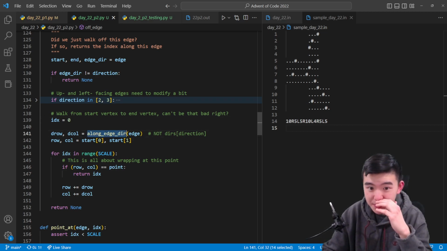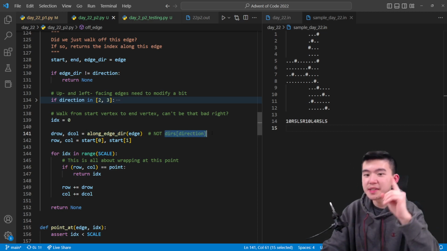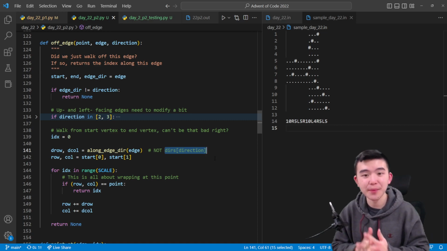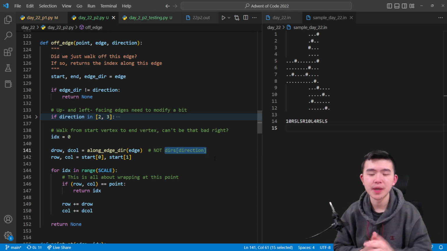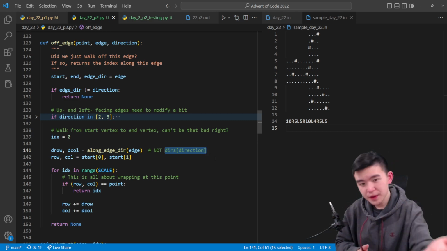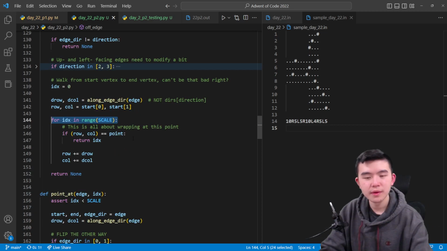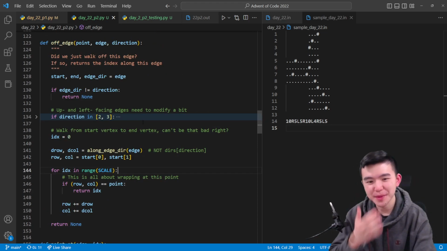And just check if that point matches any points along the start vertex to the end vertex. So what we do is we get the vector that points along this edge direction. Remember, this is not the direction of the edge, which we defined as the direction that points outwards. That's one of the vectors, 1, 0, 0, 1, etc. This is going to be one of those vectors, but it's going to point along the edge so that we can actually iterate along its points. Or rather, just a 50 length edge. Checking for 50 things isn't too hard. I don't think this will introduce too much of a slowdown.